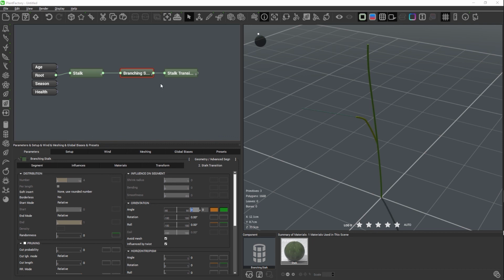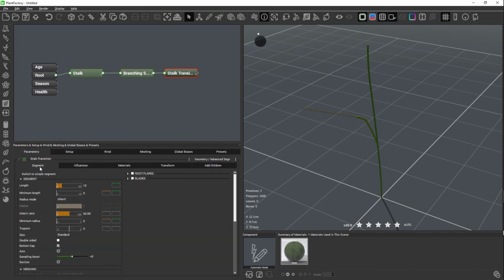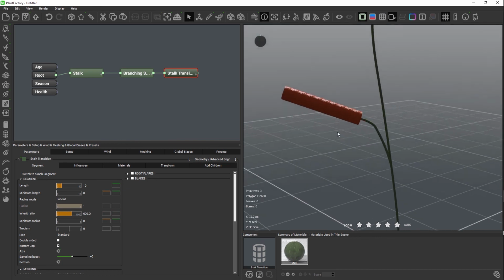And now we need to make our transition a lot thicker. So for the inheriting ratio, I'm going to increase this to 600% so that it will have 6 times the diameter of our stalk. So let's click OK and deactivate the wireframe.